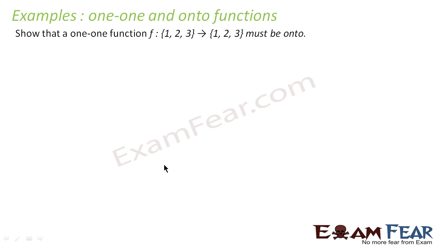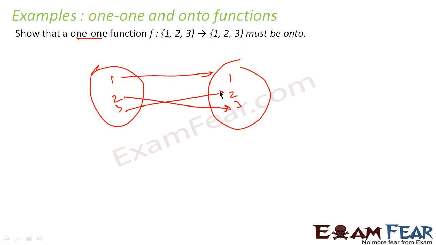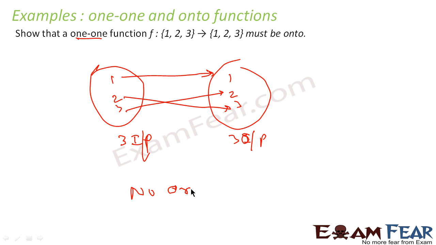Let's take one more example. We have to show that the one-to-one function from {1, 2, 3} to {1, 2, 3} must be onto. There is a function from {1, 2, 3} to {1, 2, 3} and we are told it is one-to-one. If it is one-to-one, every element will have one distinct image. With three inputs and three outputs and a one-to-one mapping, all image elements are booked — there will be no orphan image. Since there is no orphan image, it is onto.